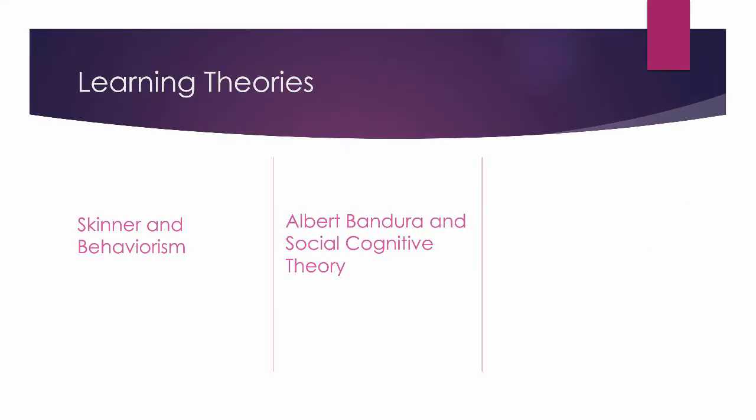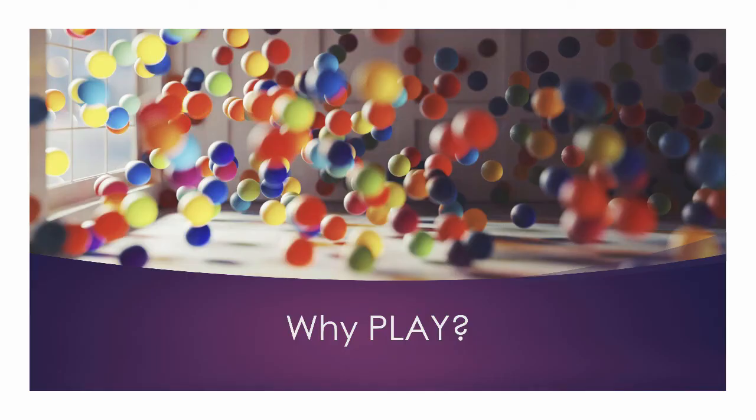We're going to explore 2 learning theories. One is more about cause and effect: the teacher teaching, coaching, instructing, or experiences that create a behavior. The social cognitive theory focuses on imitating, watching the environment around the learner themselves. So we're going to explore those 2 theories as well. This will lead us into a brief discussion about play and why play is important in early childhood.